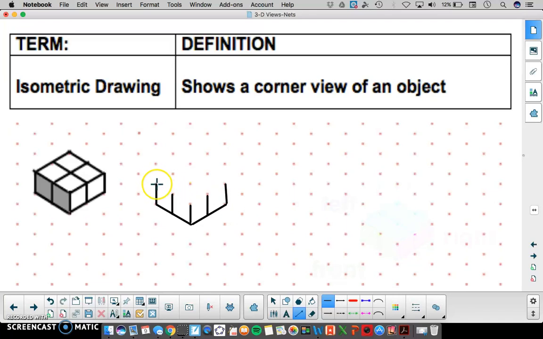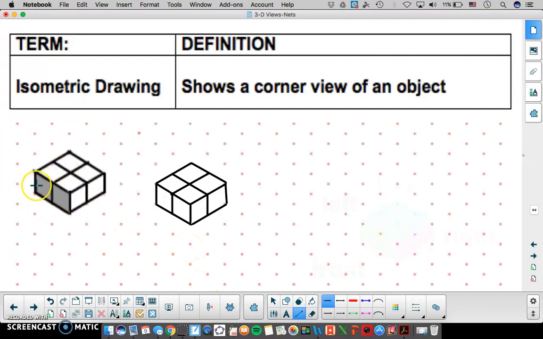Now I'm going to connect the tops of those segments. And now I've created that side view of my figure. Now I've got to finish off the top. So starting at that corner, I'm going to go 2 spaces to the right, and then back down to connect. I can see this top is blank, but I need to connect those and make those cross. So make 2 down, 2 up, and there's my three-dimensional figure. Go ahead and practice that a couple more times.